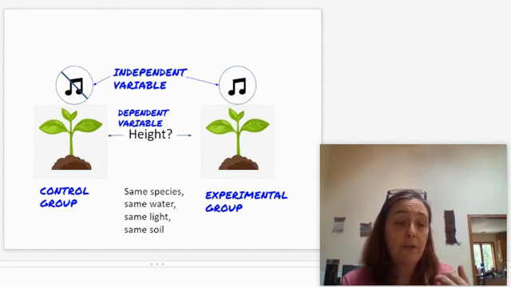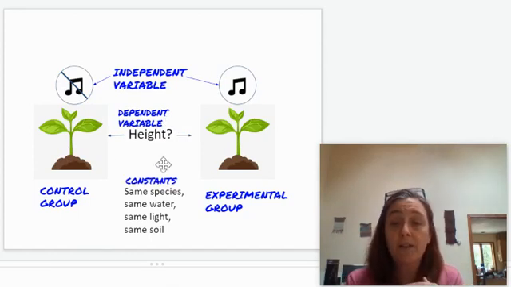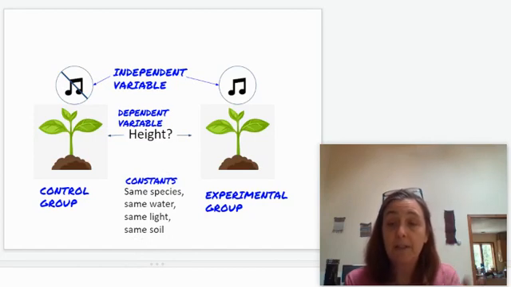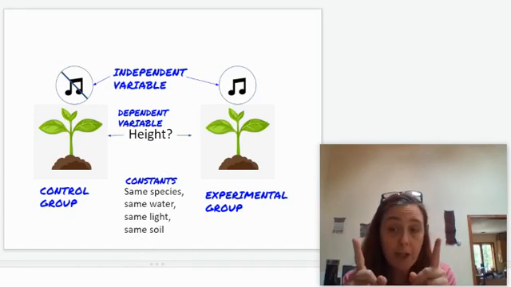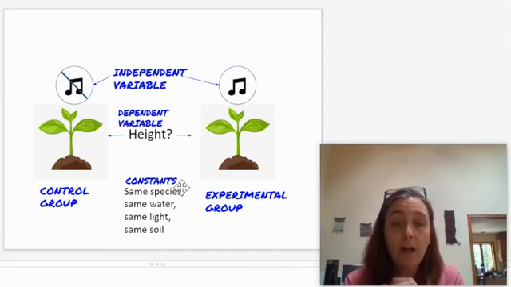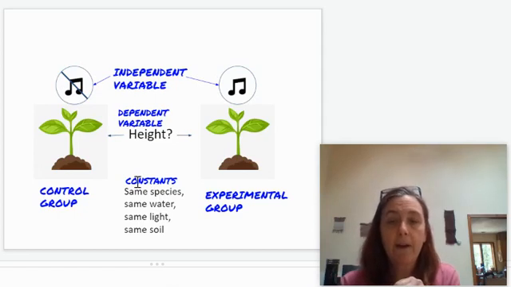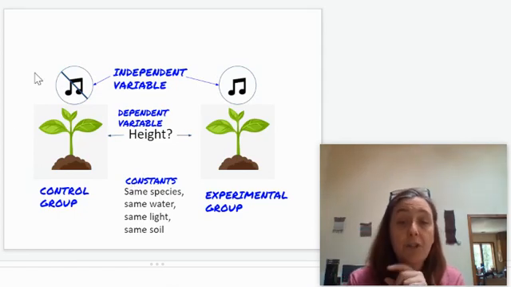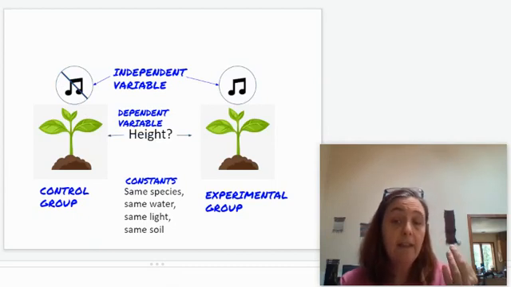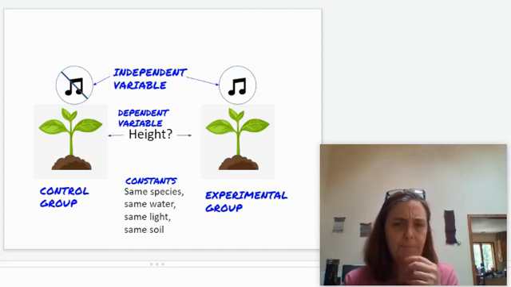And in the process of all this, we have to make sure that all those things in the middle are the same species, the same water, the same light. Those are called constants. Caution, lots of students call constants controls. They aren't. They are constants. The control group is the actual specimens we're testing that lack the thing, the independent variable thing we're testing. Okay?